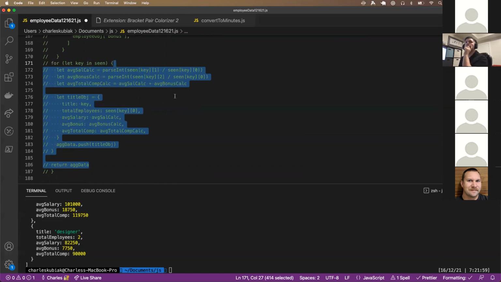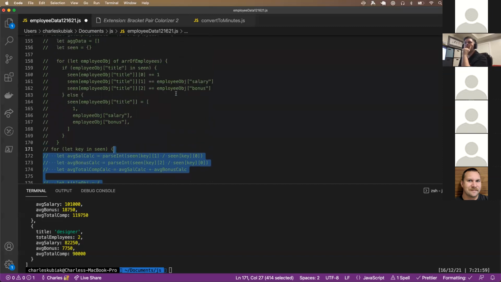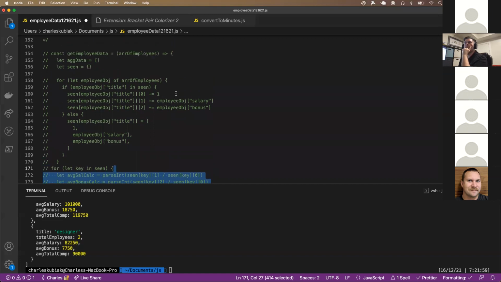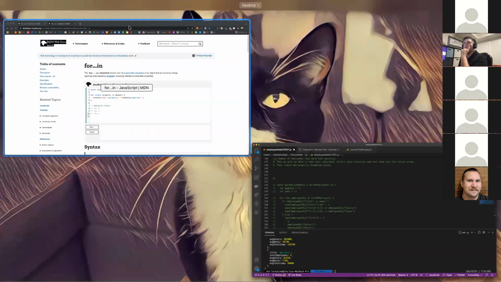You could use, I actually worked on this today, you could use Set. I just Googled how to create a unique set, and I came upon the Set method.